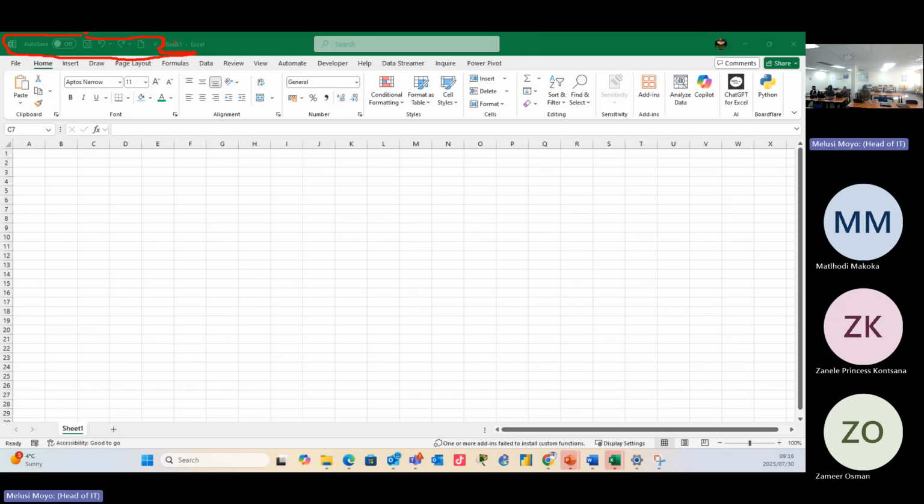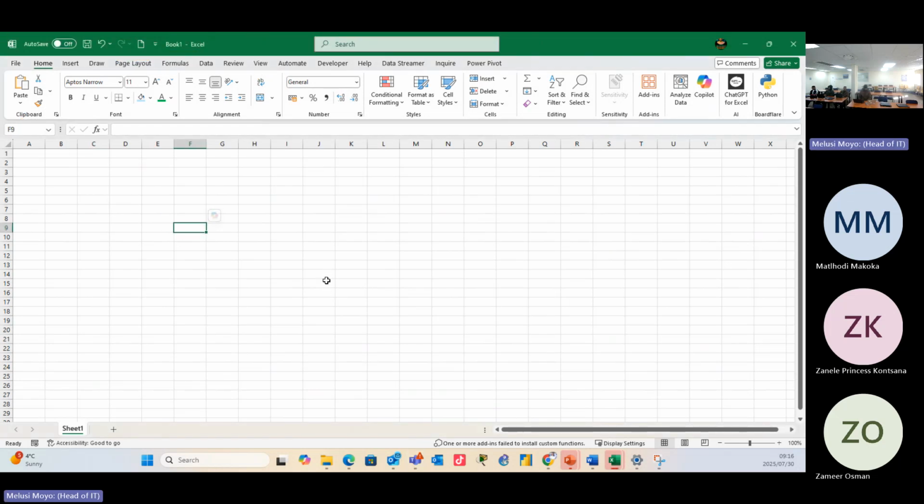For some of you, it might be customized by someone else. Maybe it's at the bottom of the ribbon. For some, it can be found at the bottom here because it's customizable. So yes, you can customize this entire part here at the top. All right, so that's the top part. We call it the quick access toolbar.